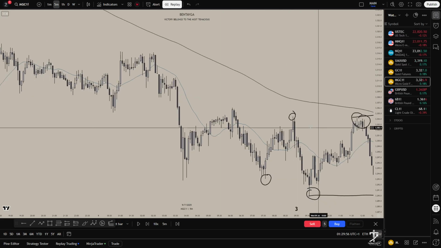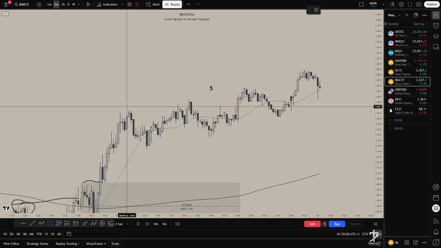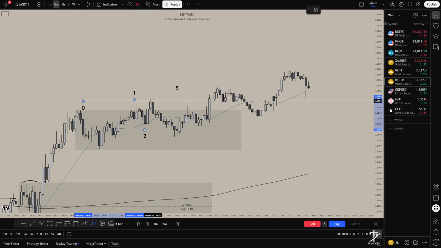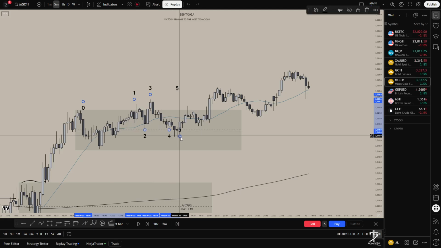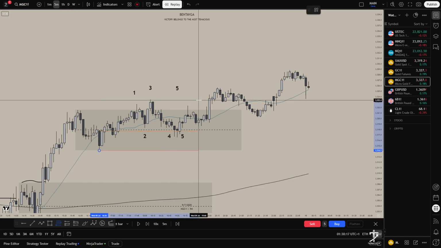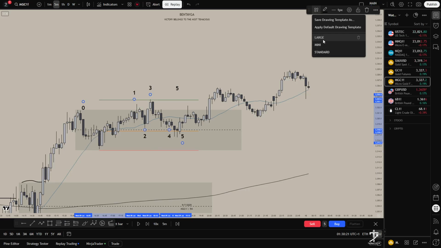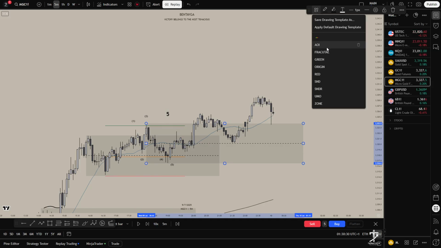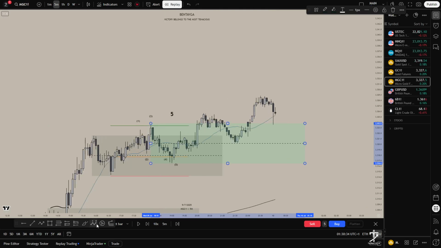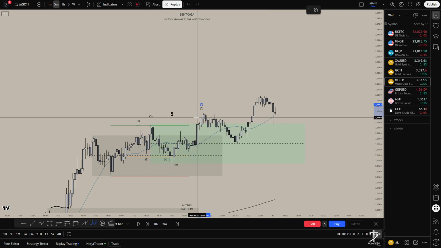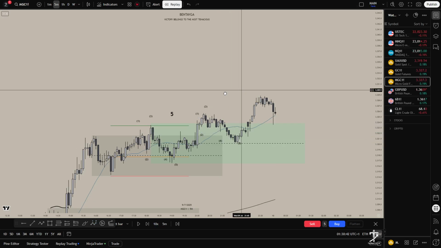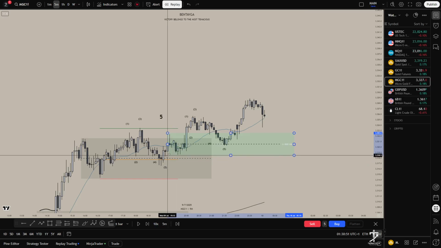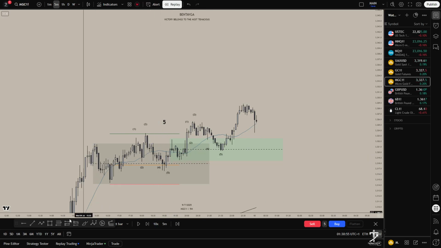So if you was looking for trades after this, so for instance here, then potentially this could have been your 1, this could have been your 2, this could have been your 3, 4, 5, and obviously that's the trade that you take higher. No issues there. And then let's just say you miss this trade here, then you also have another trade over there where potentially, I don't know, this could have been your 1, 2, 3, 4, 5, and obviously price pushes back up. I mean, you could always narrow it down from this area here, and it's pretty much still the same thing, and then price also shoots up from there.